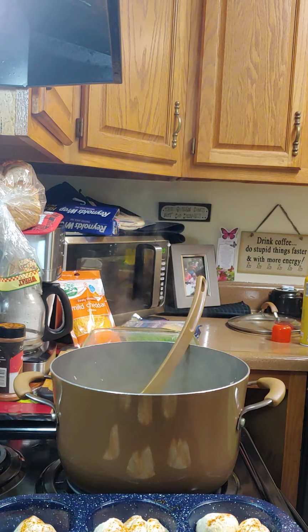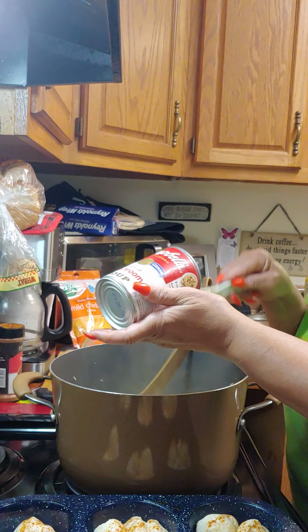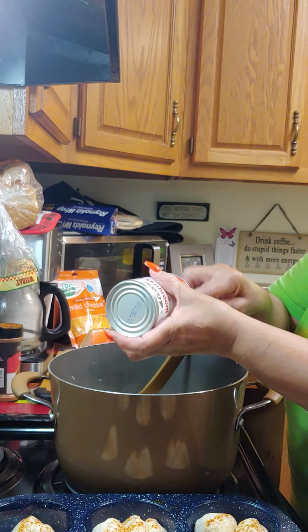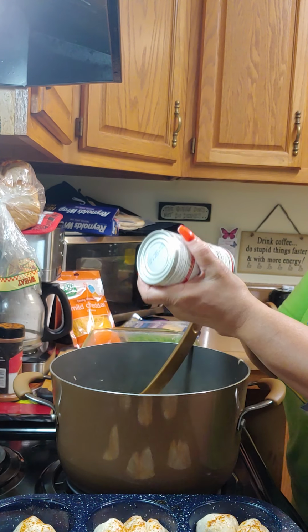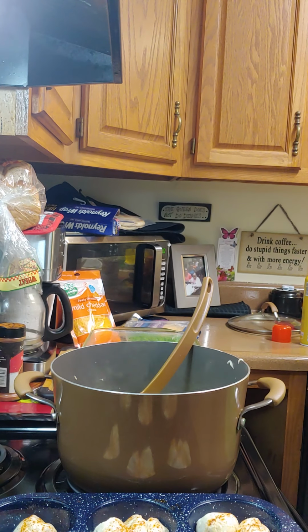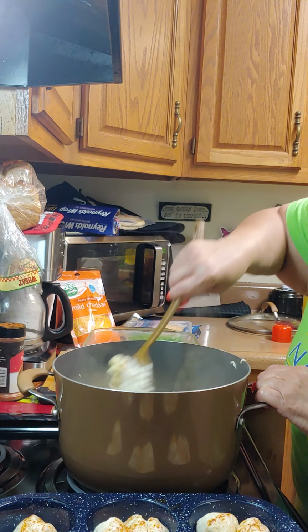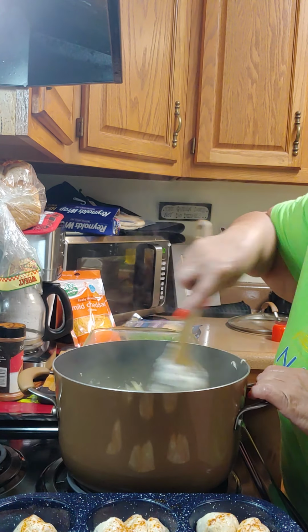Then I'm going to add cream of mushroom soup. And once you add your 2 cans of soup, if you need a little more milk, you can do so. Just like so. Stir that up with it. Then add your other can.